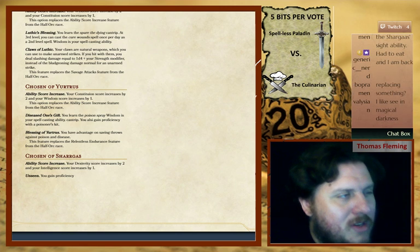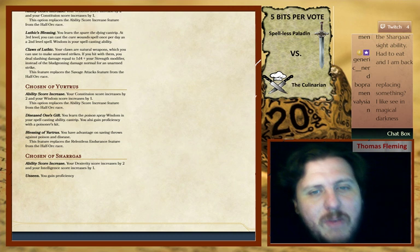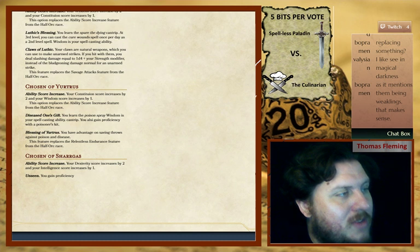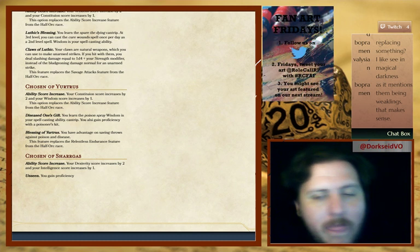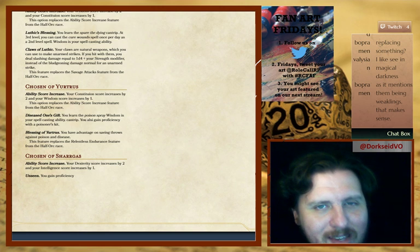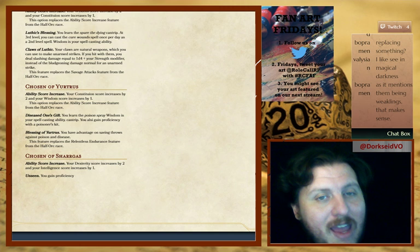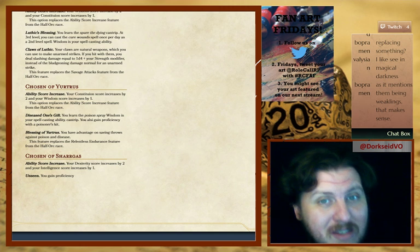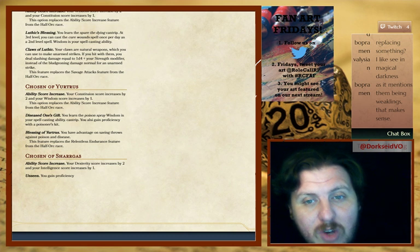You like seeing magical darkness? Me too. I do too, but I don't want it to be too crazy. Them being weaklings, that makes sense. Yeah. Especially as a half-orc, they're not quite full orcs. They might not necessarily be super in touch with it, with Shargas.